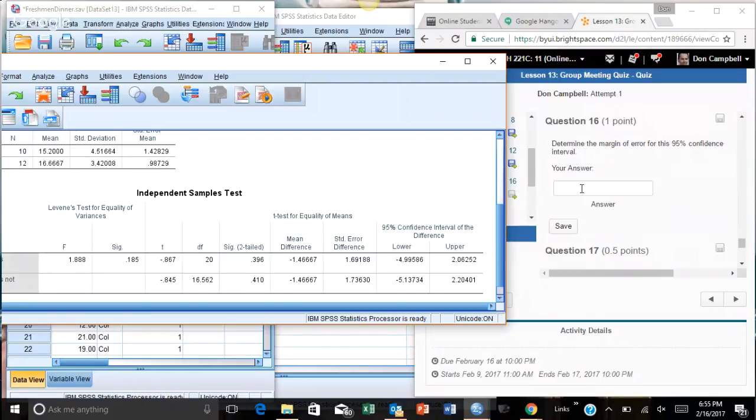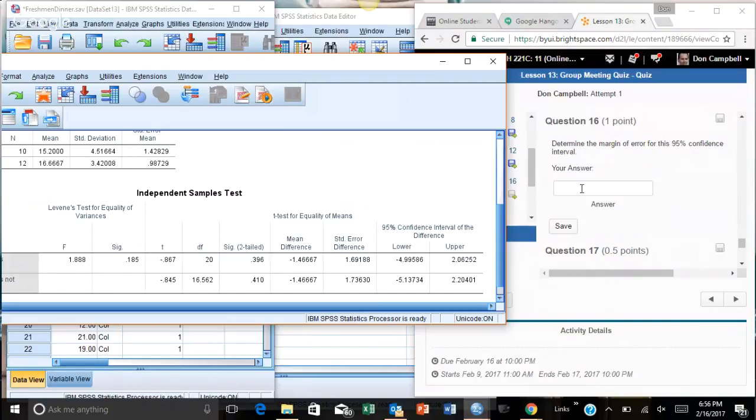Okay, so what did you say it was? So I'm thinking it's gonna be here. Let me calculate it real fast. Oh, here it is. Margin of error. So I'm thinking it's z times sigma over the square root of n. Yep, that's what it is. So z is 1.96. There we go.